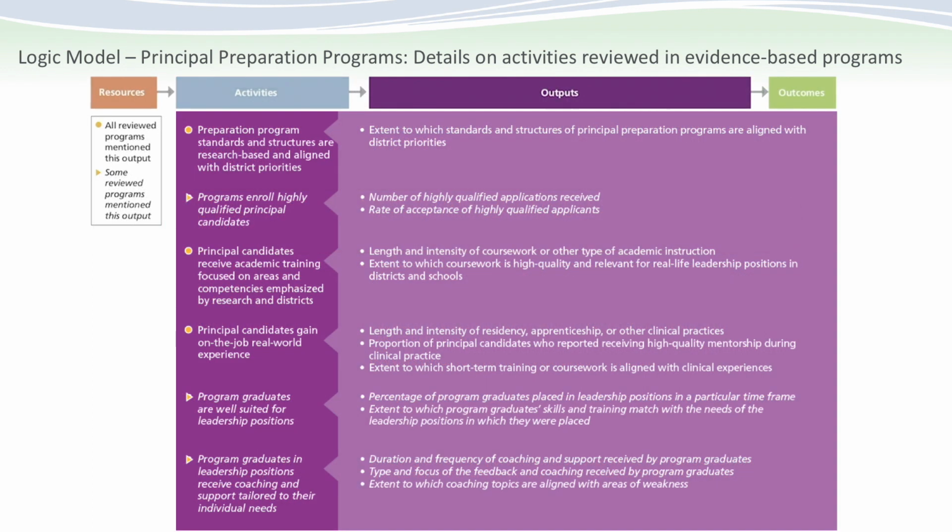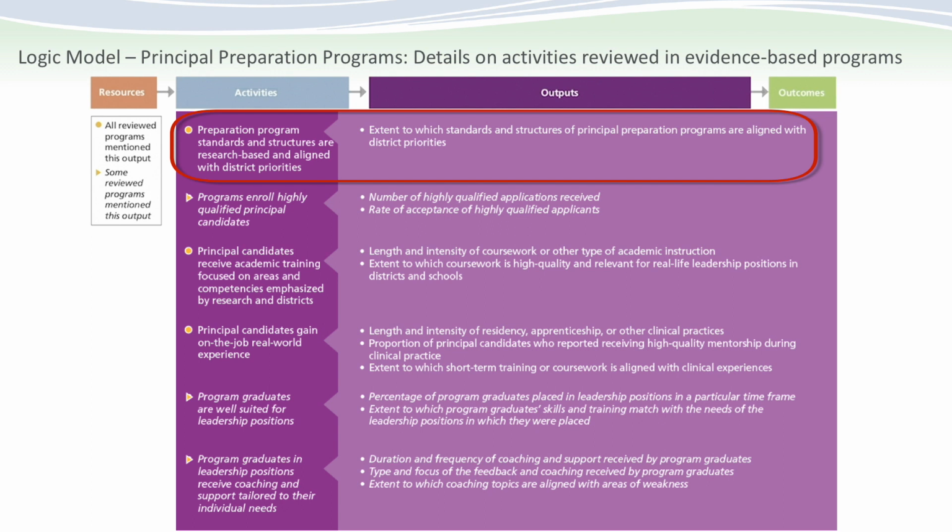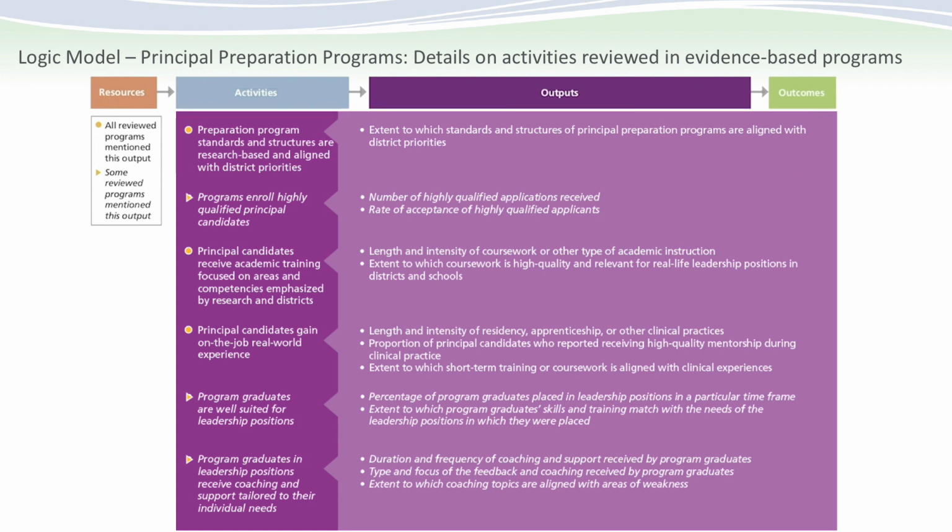And then turning to outputs. The outputs are not your outcomes. They are what you expect to happen immediately as a result of your having implemented these activities. How do you hope that the program will touch the principals? Like, principal preparation program standards and structures are research-based and are aligned. That was your goal. You developed activities with that intent, and when you look at them, do they look that way? Are they aligned with standards, and are they research-based? So it's a very traditional logic model design.